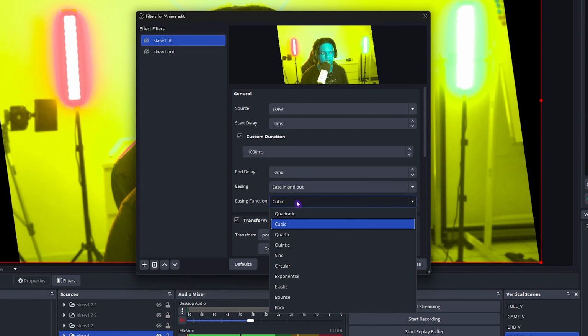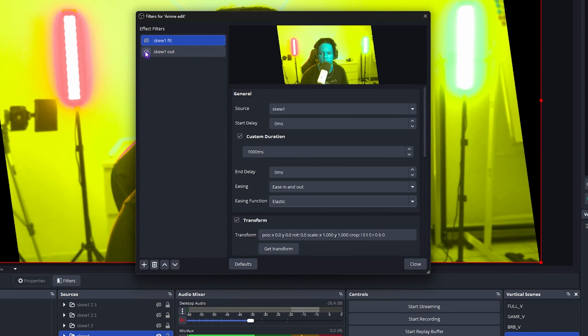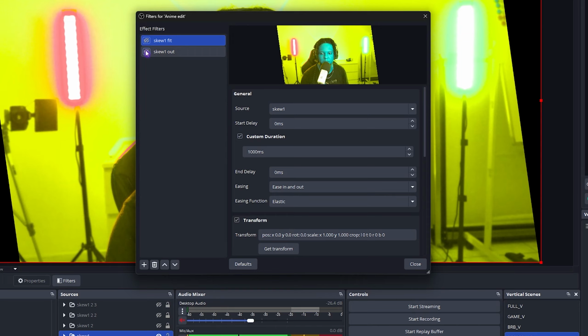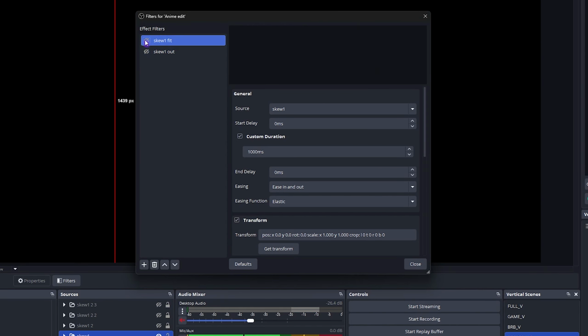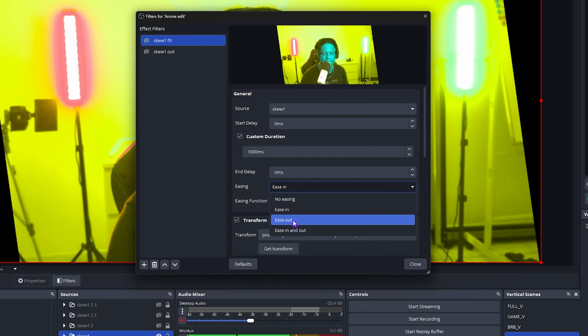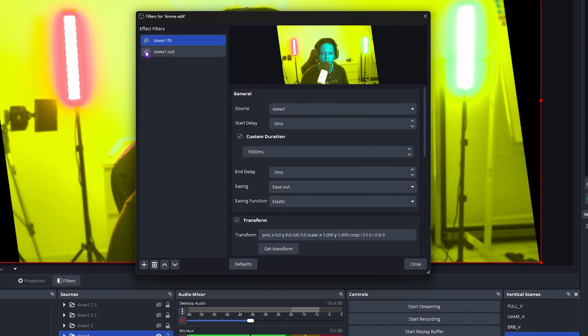Easing function is the type of easing that it's going to do. Elastic, for example, if I do this, you can see that it shakes a little bit. It shakes a little bit. But it's shaking before and after. We don't necessarily want that. So what we're going to do is set easing to ease out only. That way, it only bounces when it stops, when it's supposed to stop. But remember, this is going to be pretty fast. So having something like 500 milliseconds might do it. We're going to have to adjust a lot.